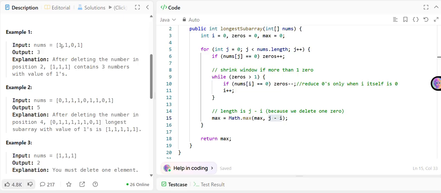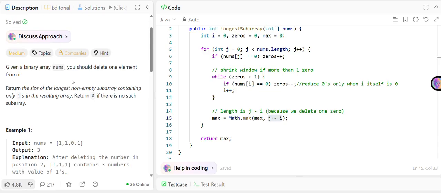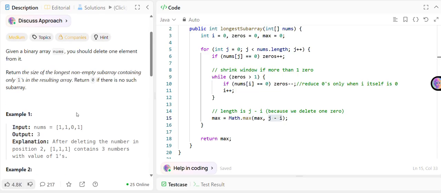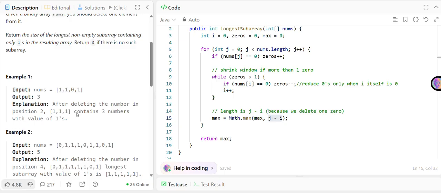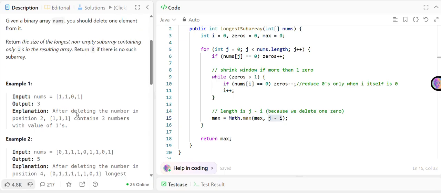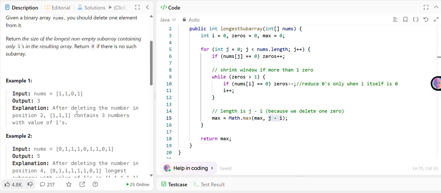Because it is compulsory to delete one element from the array, so the size of the resulting array will always be 1 less than the subarray. When j comes to this one position, the subarray count will be 1. j minus i will be 1 in that case.